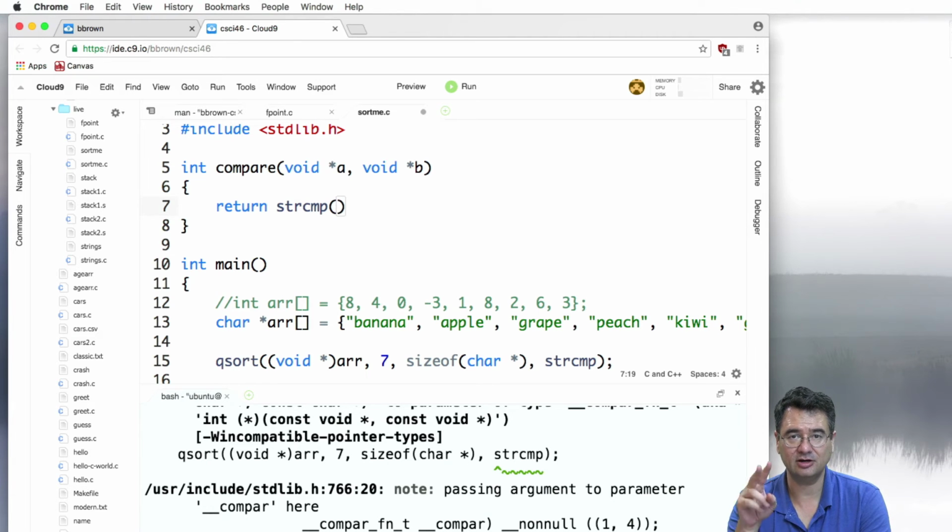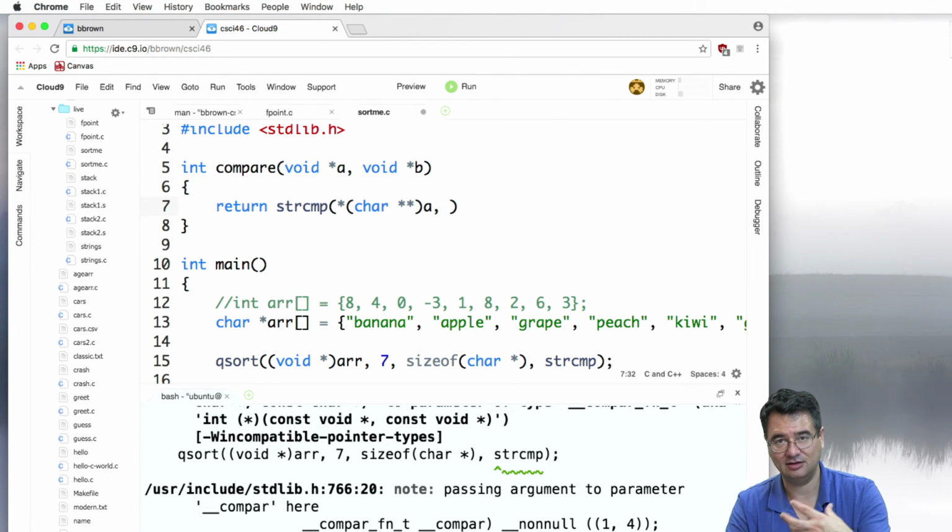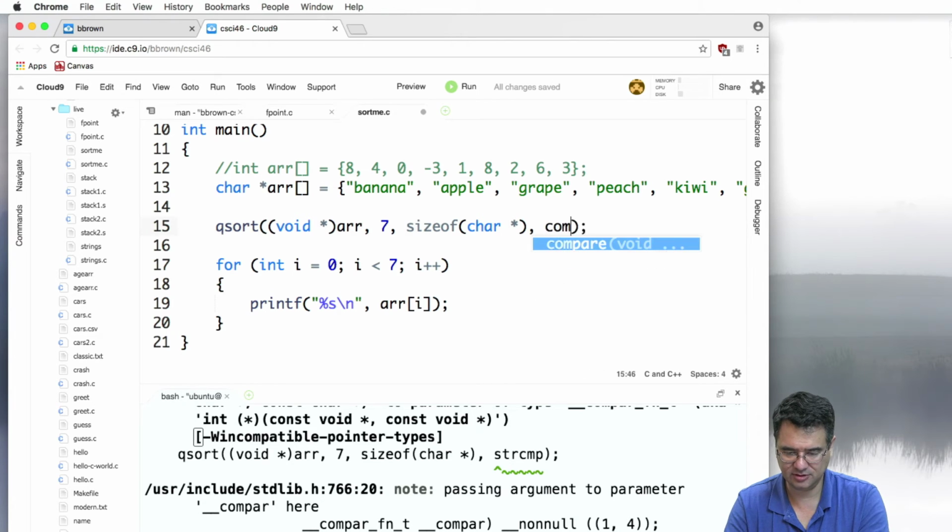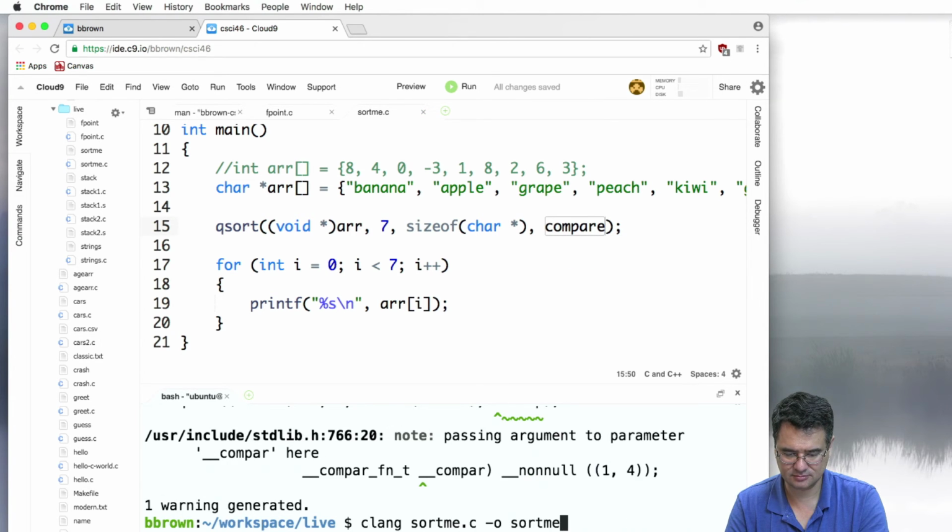Okay, but now the problem is that string compare expects two strings, and we're being passed two void pointers. So what we got to do is take A, and we have to cast it as a character pointer, and then dereference it. You should remember, or recognize, that little pattern of casting it and dereferencing it from our attempt to make a generic qsort function. And that's why this signature, that's where ultimately I was leading with that whole thing. Character pointer B. Okay, I hope that's going to work. And then let's put in compare here. Oh, come on, compile. Oh, didn't work.